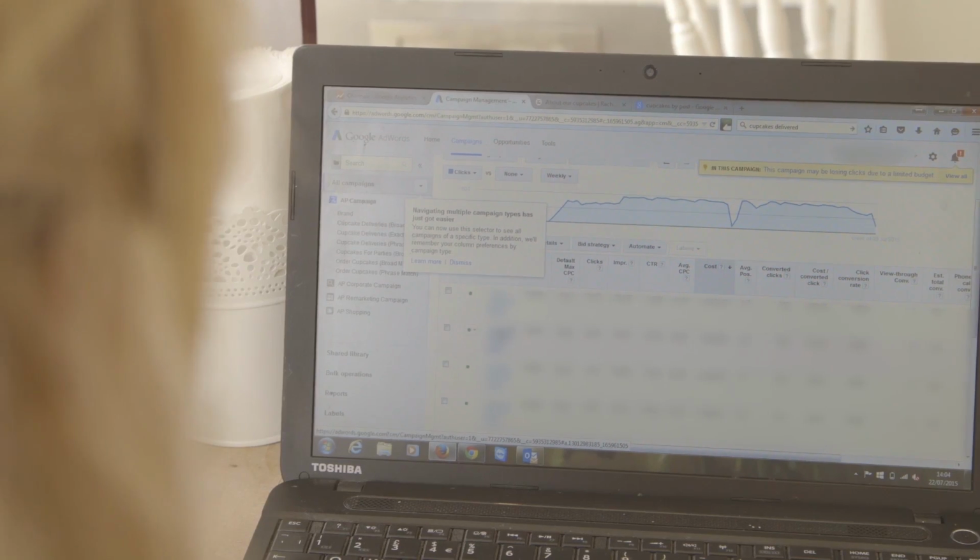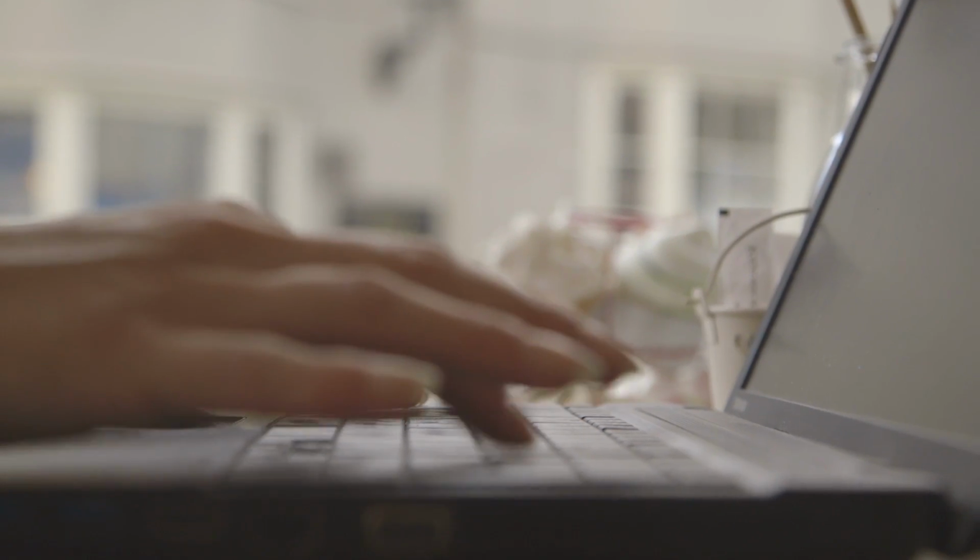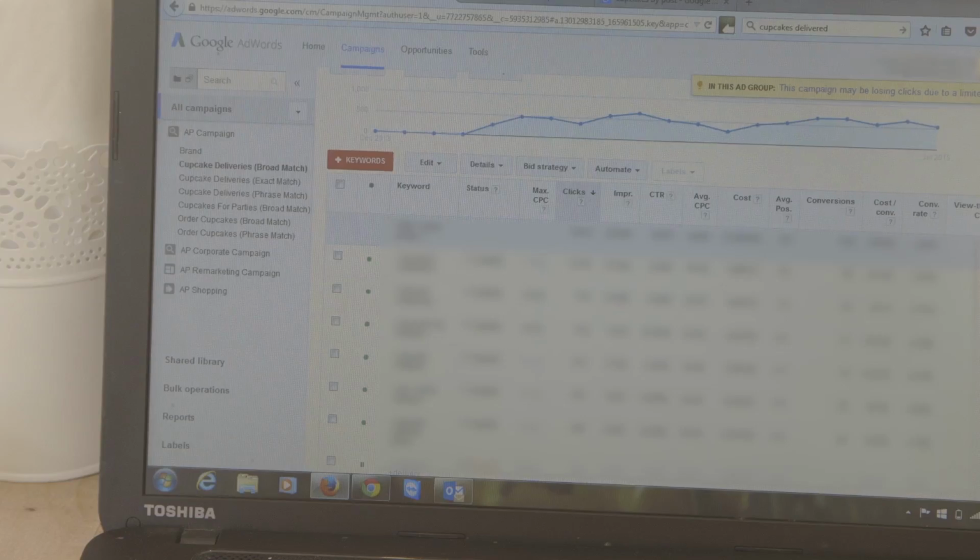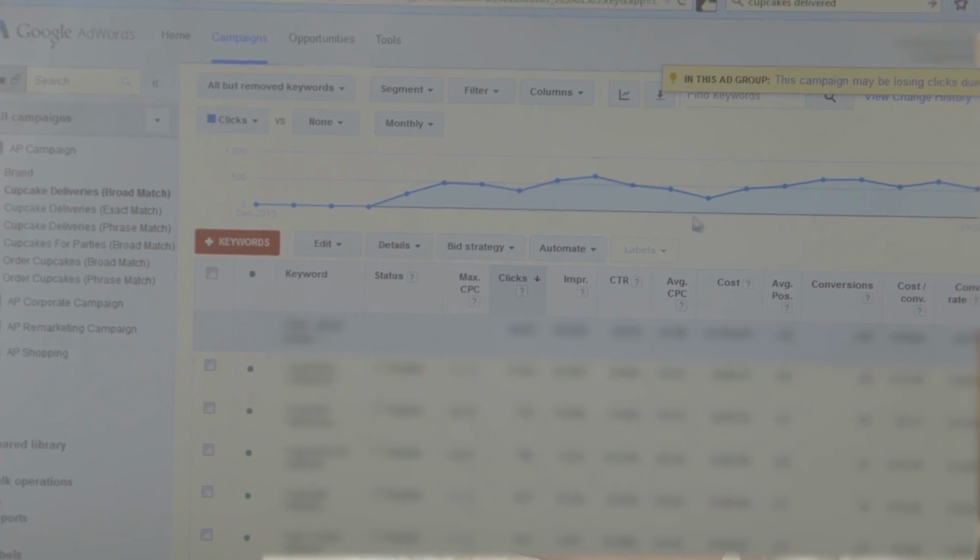We use conversion tracking within Adwords and Bing Ads particularly. It's incredibly useful to be able to adapt and amend campaigns. For example, we had a broad match campaign recently where the cost per conversion was incredibly high. So that means that we're getting the clicks through, but the cost is quite high. So we're using a lot of our budget up without making the crucial sale, which is obviously the return on the investment. So what we were able to then do is pause that campaign and actually redistribute that budget across much more efficient and effective campaigns, which means that you get so many more sales for your investment.